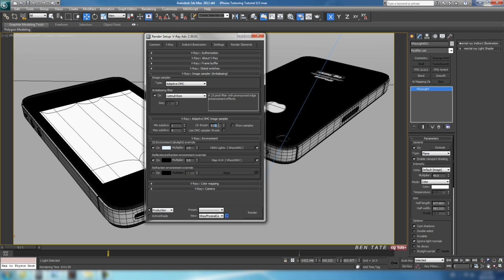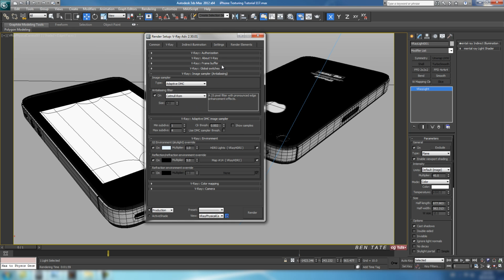Okay, so for our final render here, we'll take this down to at least 0.005. Okay, and normally you might want to go a little lower than that depending on what you're doing, but because this is such a close-up shot and we have so many reflective materials, I'm actually going to do 0.002. Okay, and that should virtually eliminate most of the noise from our image, especially with the high samples on the materials.